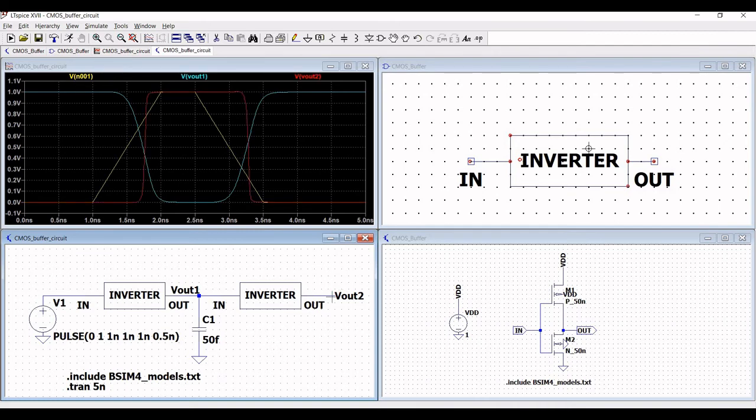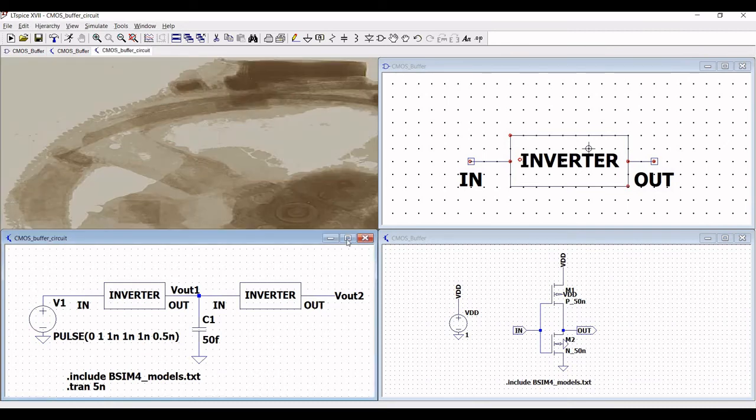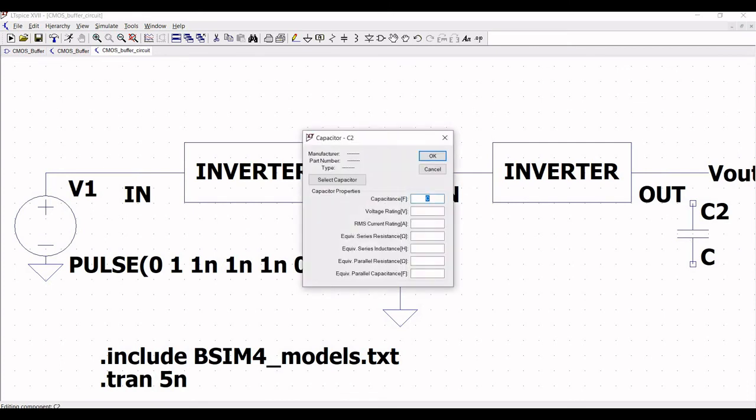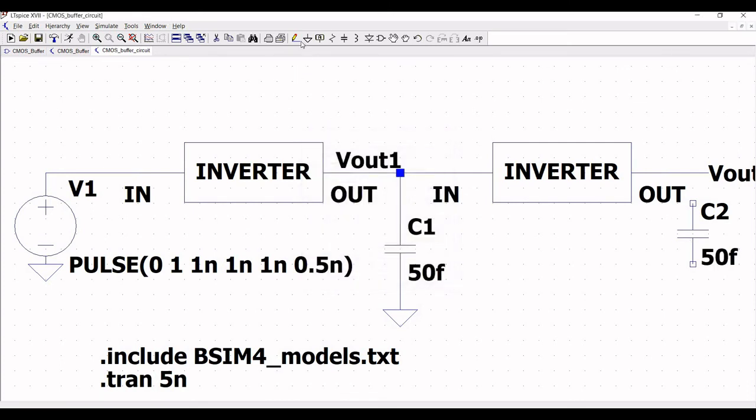Now the time skew added to the input signal can add up and result in timing error. So what we can do is match the load of each inverter, and the propagation delay would be more similar. Add a capacitor C2 and place this across the Vout2.